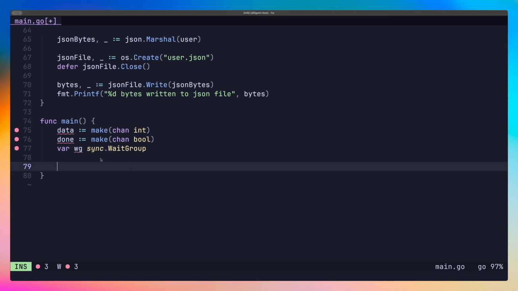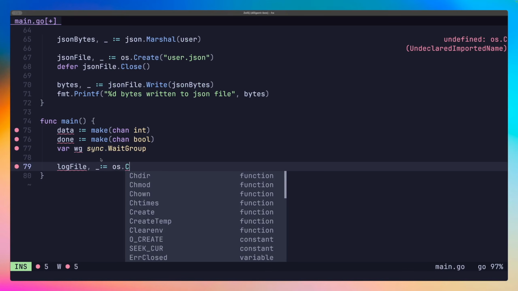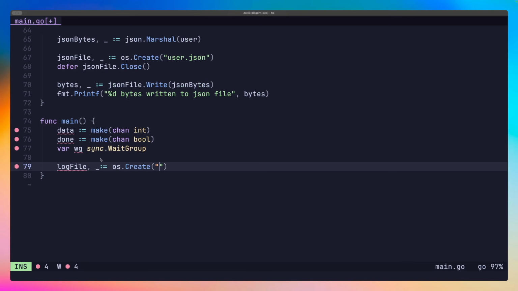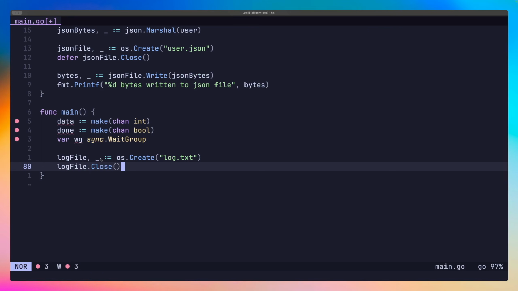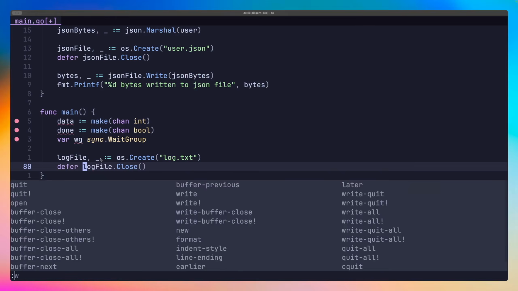Now, the second thing I want to do here is basically make a file for me to write things into. So let's just call this the log file, just to show you what I mean by this whole example. And again, this is very simple at this point, os.Create. Let's call this log.txt, happy days, and then make sure to close this file when I'm done. So I'm going to declare this statement.